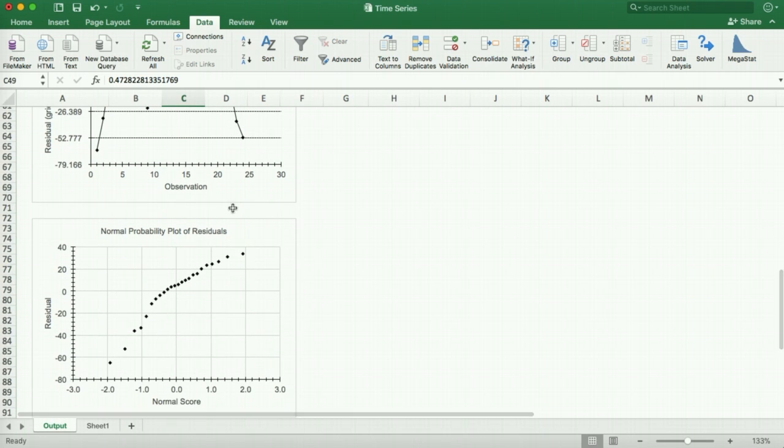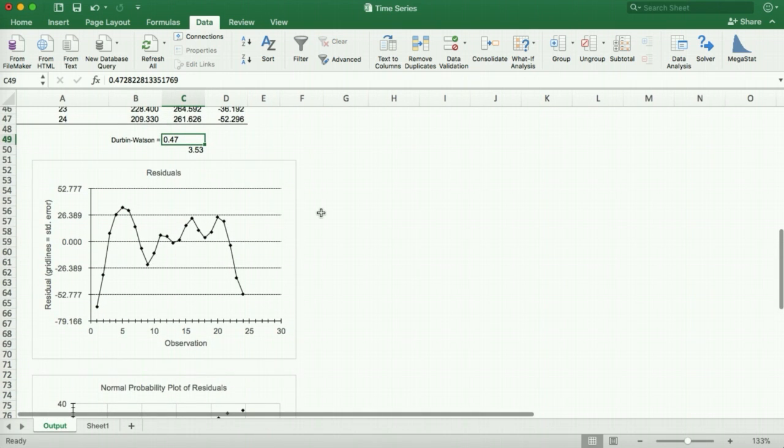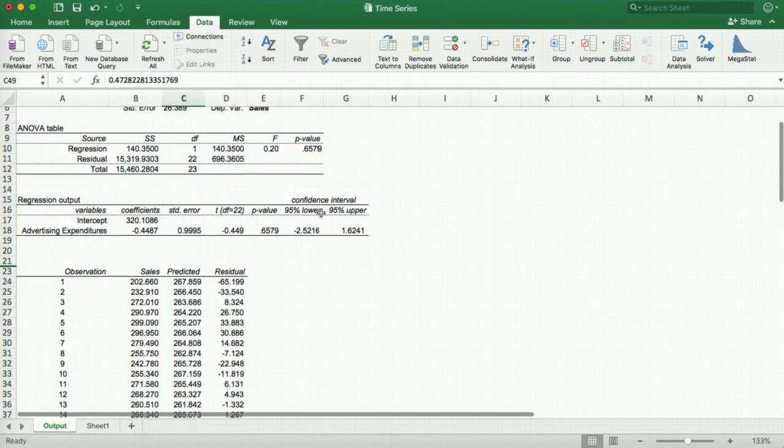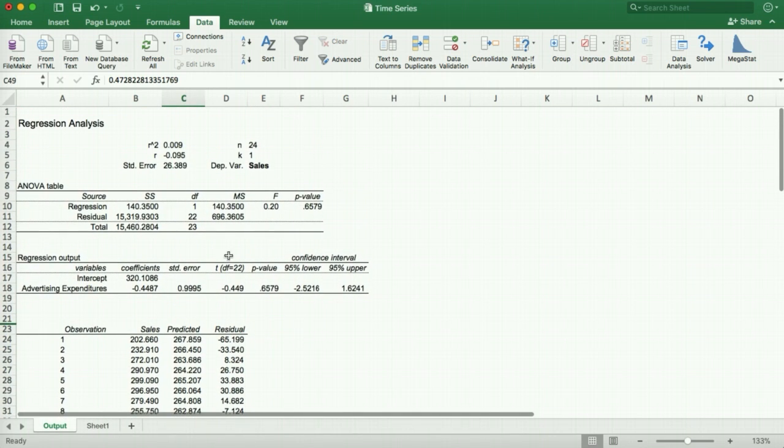So as we can see here, some of the assumptions of the simple linear regression are violated. Therefore, we cannot make interpretations on the other computations of simple linear regression. So we don't have to interpret the p-values of each coefficient. We also don't need to interpret the p-value of the ANOVA. And there's also no need for us to interpret these values because, again, the assumptions of the simple linear regression are violated.